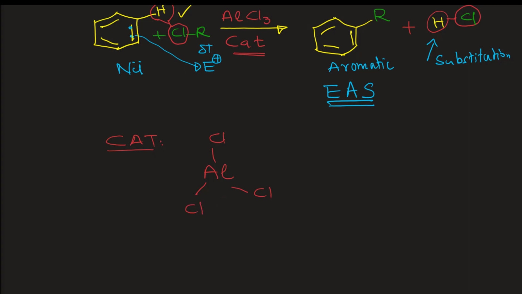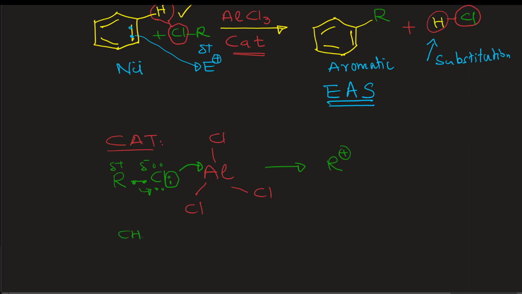Now, if you want to know a little bit more about how the catalyst actually behaves, the catalyst is drawn this way in red, aluminum trichloride, and the alkyl halide with delta plus, delta minus, which is important. Now, the aluminum's electron deficiency pulls out a pair of electrons, and then the R to Cl bond breaks. Now you generate R plus, the carbocation. So it could be CH3 plus, it could be C2H5 plus, whatever it is, right? Now the Cl is attached to the aluminum, forming the tetrachloro complex, the negative ion, and the complex is sitting there. It has a purpose later. We're going to use that one.